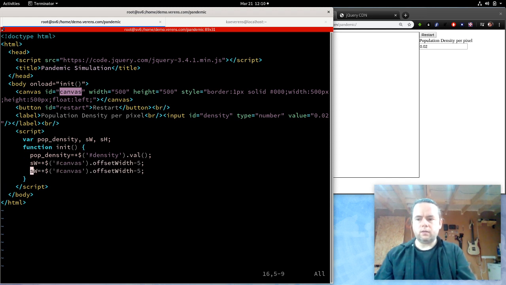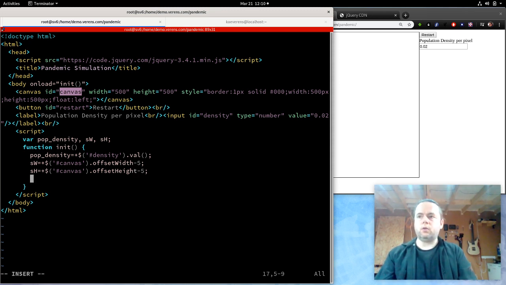The reason that I'm doing that is that in order to make the dots visible on the page, I'm going to give them a size of 5 pixels. So we don't want the one all the way on the right to be invisible because it's basically half off the canvas. So we're going to have a margin on the right and the bottom of 5 pixels. All right, so that's the initialization.